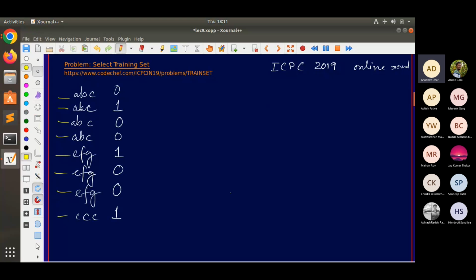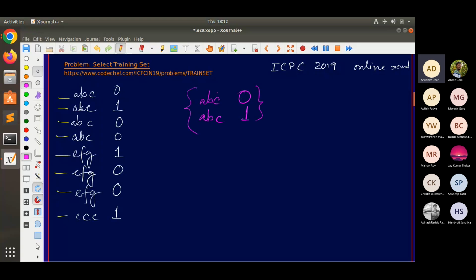Now what you're asked to do is basically select the maximum size subset among these pairs such that there are no contradictions. And what do I mean by contradictions? That is, you don't have something like ABC 0 as well as ABC 1 in your set.